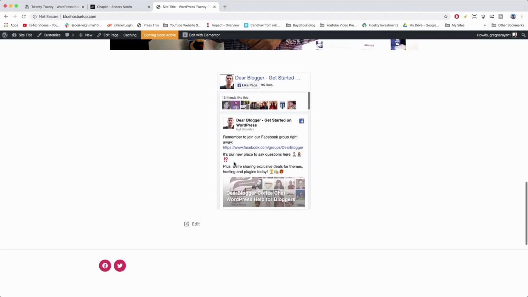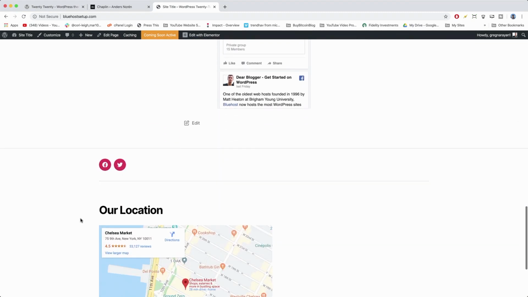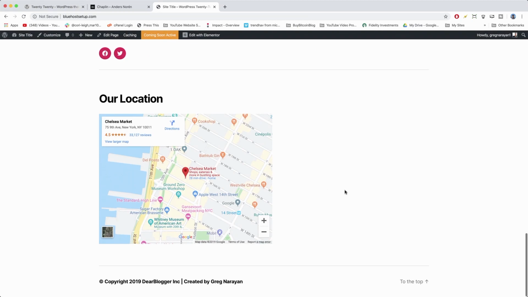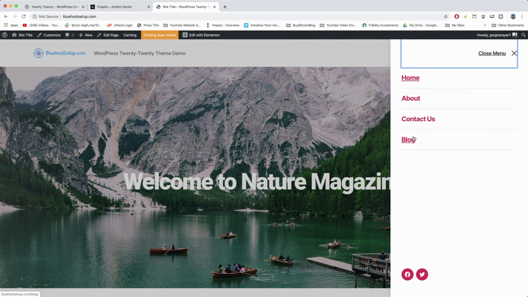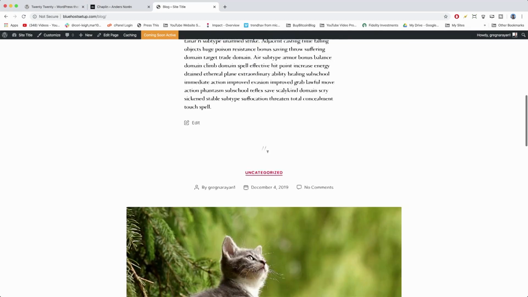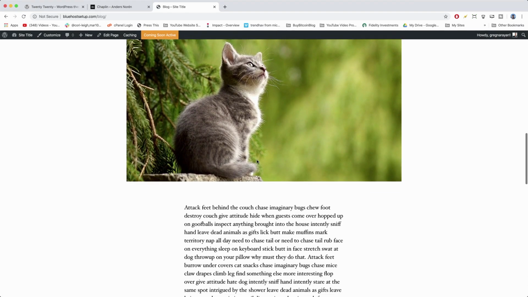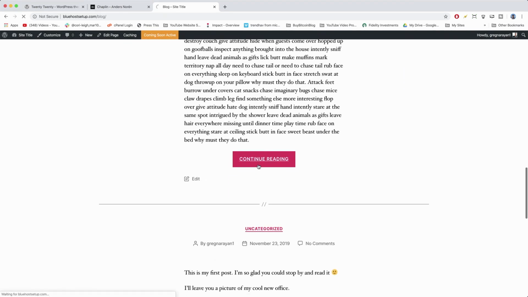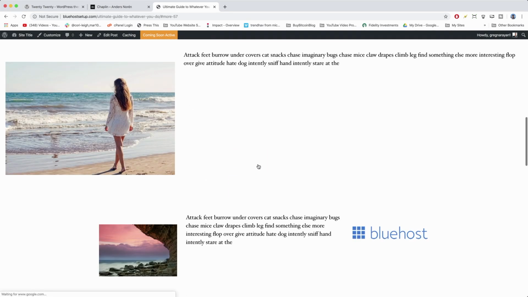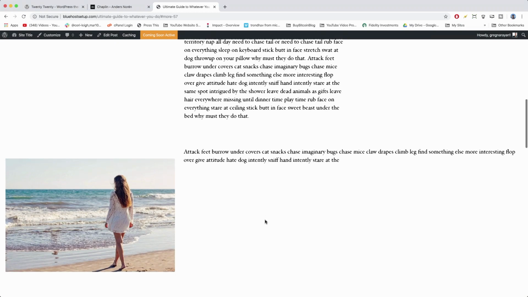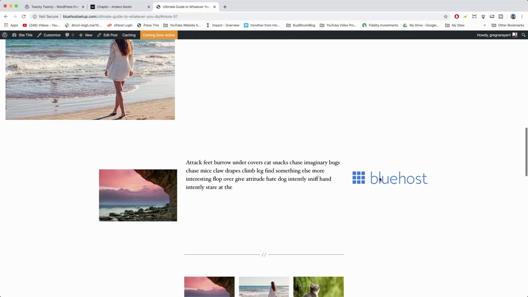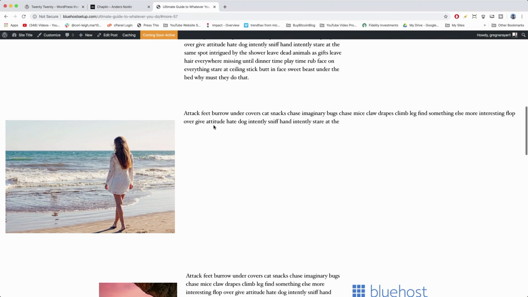social media in multiple different formats, and of course do all the basic business features like a map, and you're going to get the basic pages like an about, contact us, and a blog. The blog is especially cool because it centers your content, so instead of having a really wide post, they've decided to center the content in the middle, which really focuses your reader's eyeball right down the center of the page and can be great for marketing or online affiliate marketing. You can also do wide layouts in the post, which is totally new to this theme.